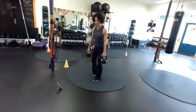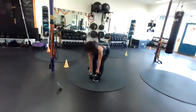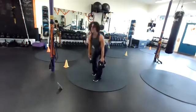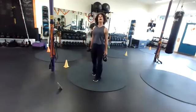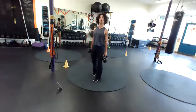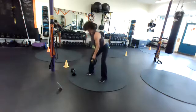So listen, if you happen to get into your 5th round, go for it. So this is a little bit of a back exercise as well, yes, because I need to keep those lat muscles engaged. Remember, the weights don't pull you down. You place them where you want them. I've got that one leg slightly in front. I'm doing one more. I'm going to get rid of the extra weight and clean that bell from the floor right up into that racked position.